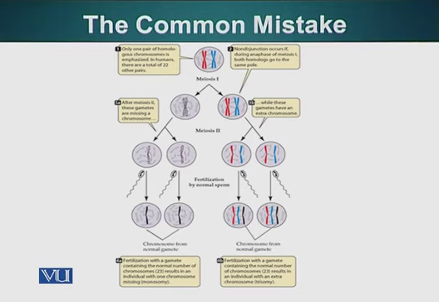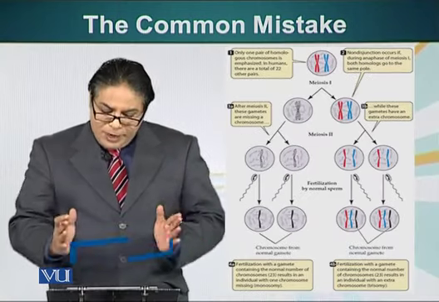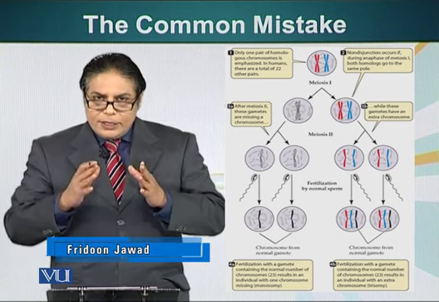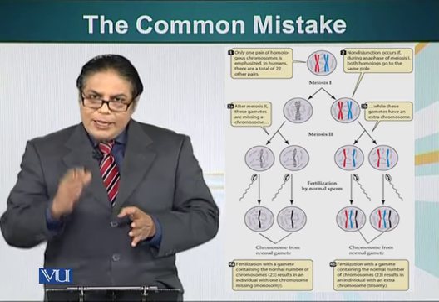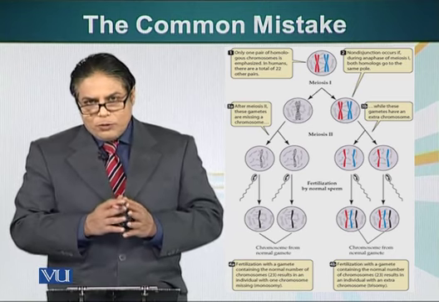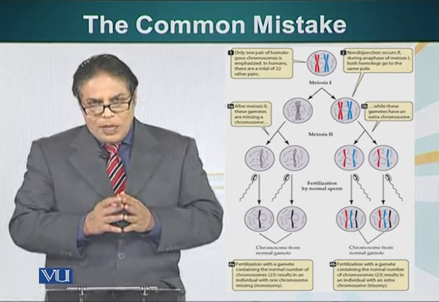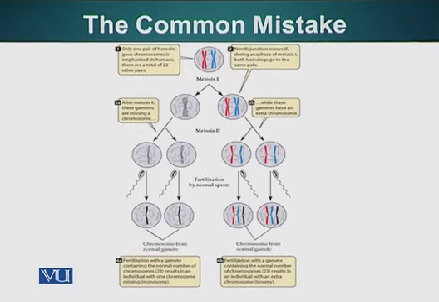In meiosis, for example, if the homologous chromosomes fail to separate from each other, or in meiosis two, if the sister chromatids fail to separate from each other, the resulting germ cells — whether they are sperm or egg — will either be missing a chromosome or have an additional chromosome. When this happens, the offspring will have an incorrect number of chromosomes. A chromosome that is lacking in a fertilized egg is more disastrous than an additional chromosome. The only case in which an additional chromosome, or trisomy, is tolerated is chromosome 21. All other monosomies or trisomies are not tolerated and generally these individuals do not have a normal life or are not viable.